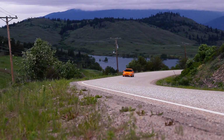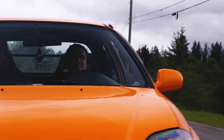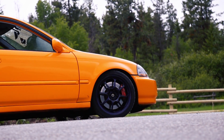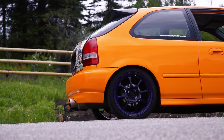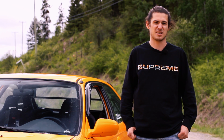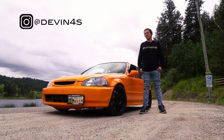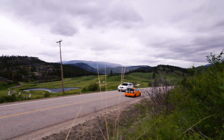Devin, I'm back. This is my 97 Honda Civic. It originally started with a B16, swapped in a B18C with forged internals, Wiseco pistons, Eagle rods, just ARP head studs, ITR cams, kind of just bolt-ons. And then it's got a Garrett turbo, making 350 to the wheels.